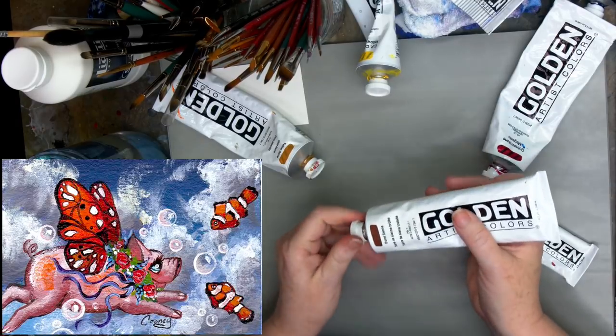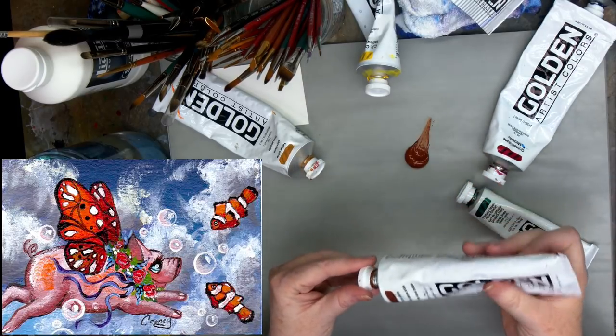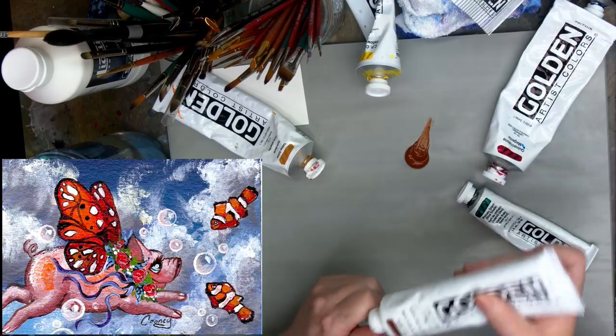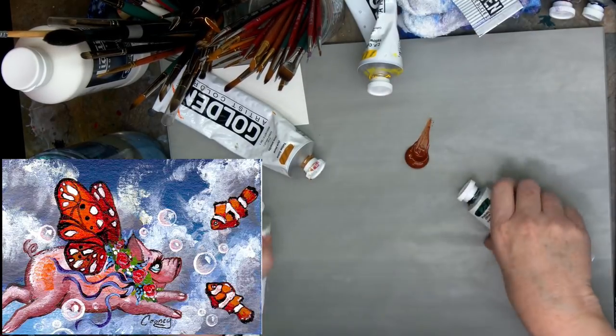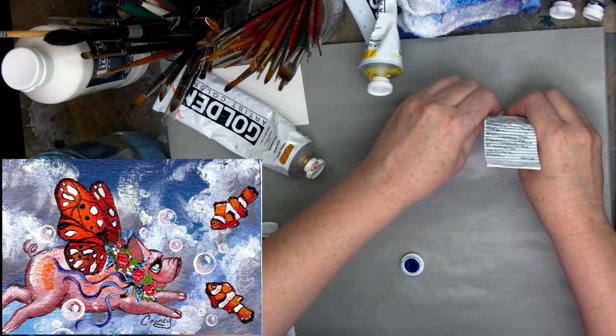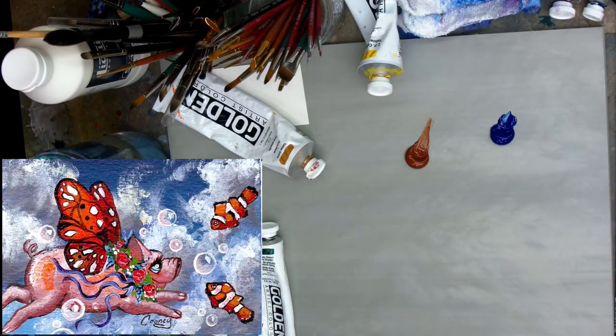So this particular design I did from years and years and years ago. I like it. I think this is like post-art school, like right after art school. The reason I went back and revisited this design is that when I created this, that actually was what it was about. You know, that saying that when pigs fly, this thing will happen, or when pigs fly, this other thing will happen. Well, I was kind of a stubborn young person, and I was like, fine, I'll just paint a flying pig, and then I can get on with my life, right? So that's where that came from, and I thought, this is really true.